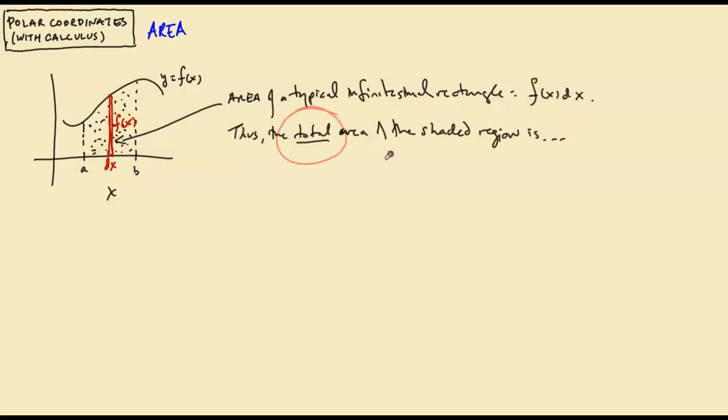Thus, the total area of the shaded region is going to be, well, what do I do with this thing? I take these little bits of area, bring them down here, and what do I do with them all? I add them up. That's what an integral, a definite integral, is. It's a sum of infinitely many infinitesimal bits. And of course, I have to put the boundaries of integration on as well. I'm going to start my sum when x, the variable here, is a, and I will stop summing these guys up when x, my variable, is b.